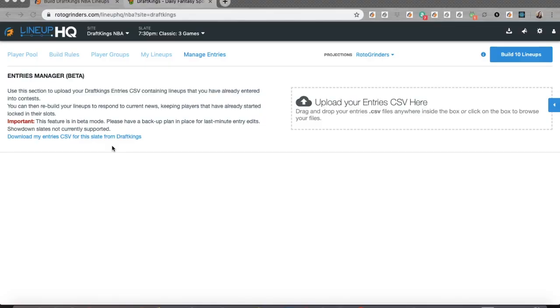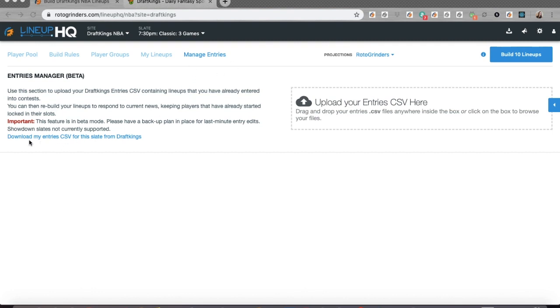This feature is available on DraftKings. It's used most often when you need to swap out a player. Maybe their injury status has changed or you want to change your lineup build a bit. And you can do this for upcoming lineups as well, but you can even use locked lineups.